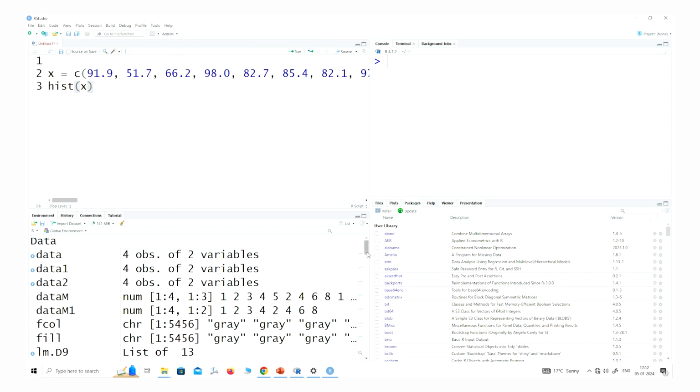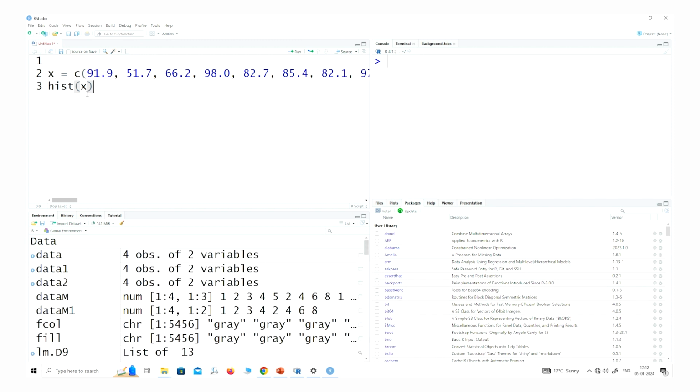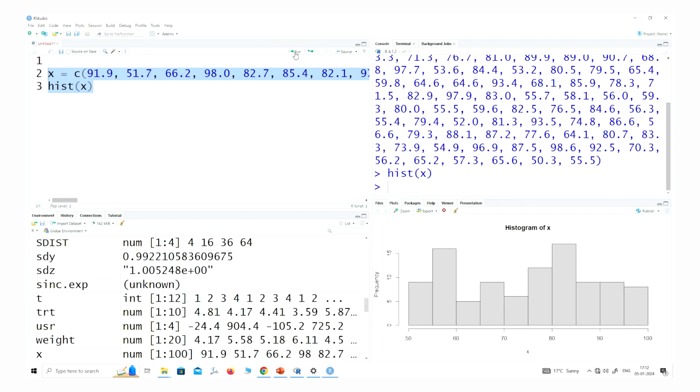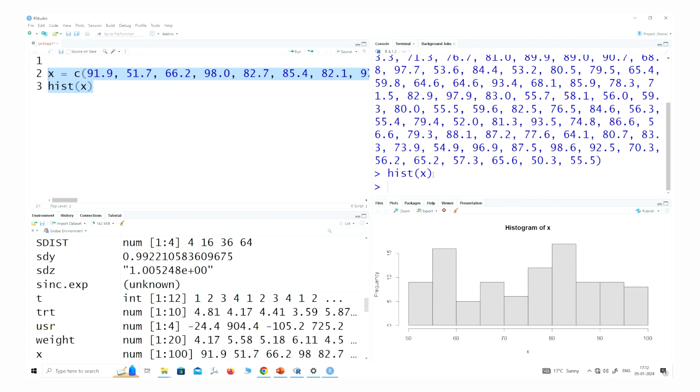Here in this window where I am moving the cursor, I will show you that the same values of x will be stored there. And these two commands are going to be executed at this place, and somewhere here in the fourth window, you will see that the histogram will appear. So now let me click on run. You can see, as soon as I run, the command x is executed here, and then the histogram of x is executed here, and this histogram is coming here, and somewhere you can see this data, right?